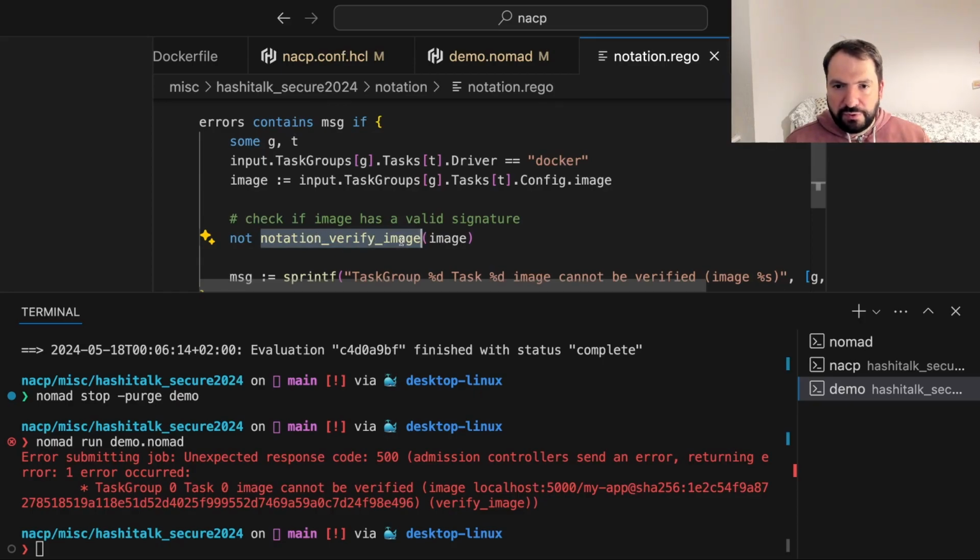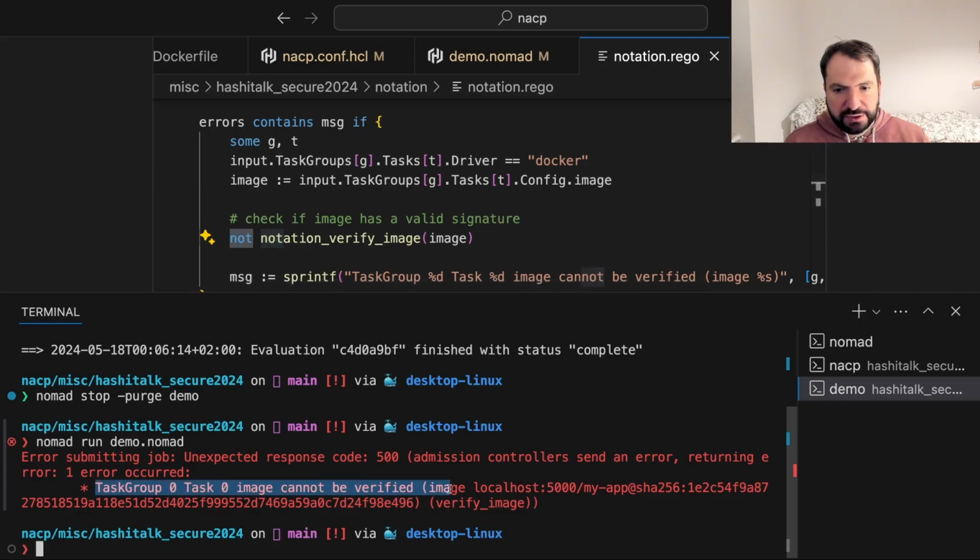This will return true or false, depending on whether the image is valid or not. And if it's not valid, we produce this error message where we say task group and task image cannot be verified, which matches the error we got when we tried to deploy it.